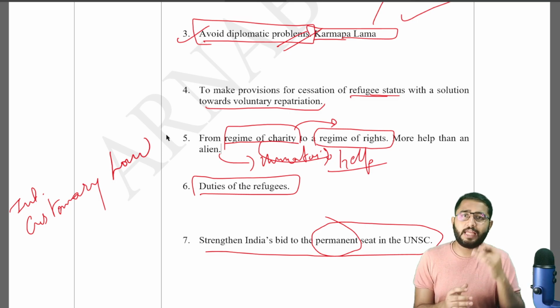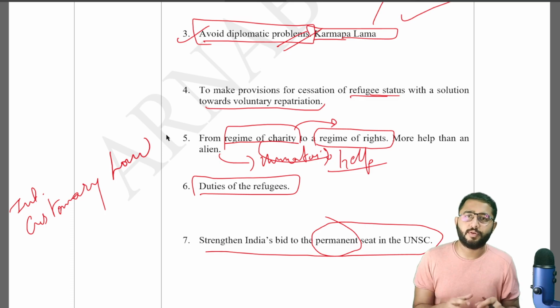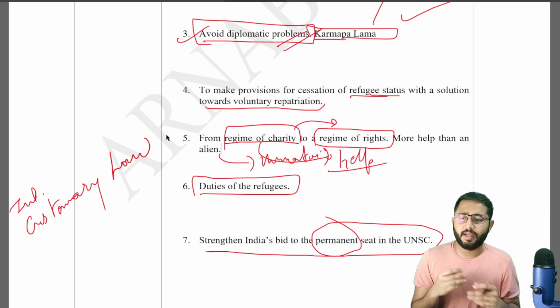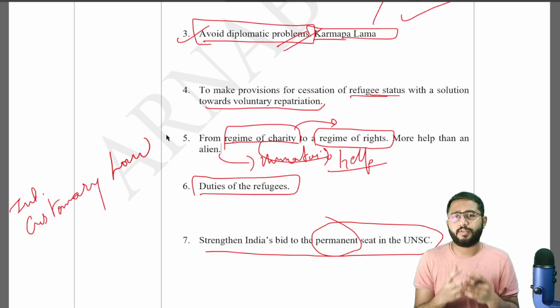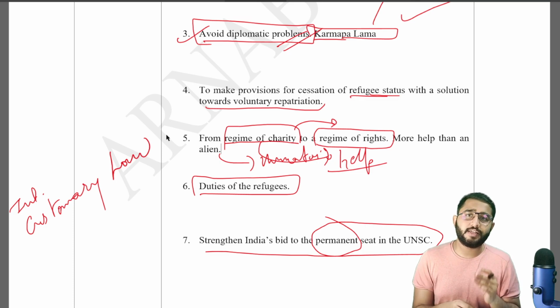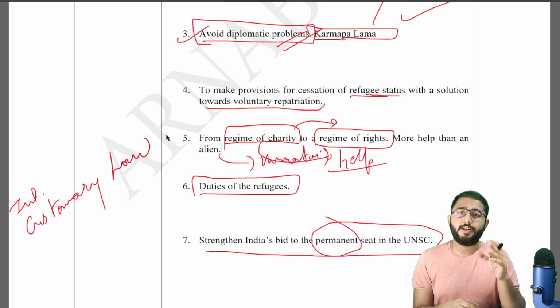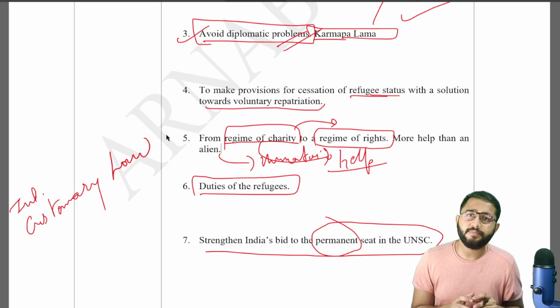But can you imagine the fact that non-refoulement itself is a customary law? So when India has made a domestic refugee law where they have spoken about something close to non-refoulement and about refugee rights itself, it really strengthens India's bid for the permanent seat in UNSC, right? India, already having done so much for refugees, will tomorrow be able to flaunt that we not only have done so much for refugees, we also have refugees' rights enshrined by the legislation we've made in our domestic law, right? And these 7 reasons are very important and pertinent reasons towards India getting a domestic refugee law.